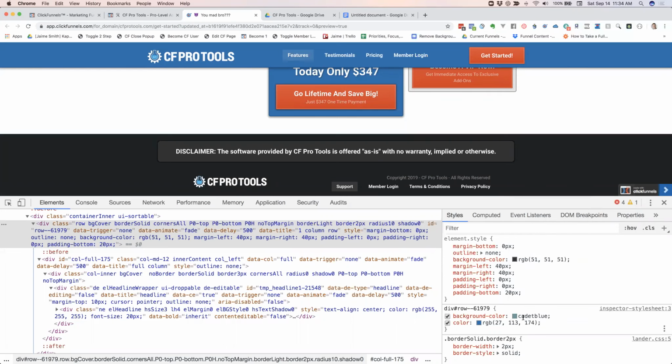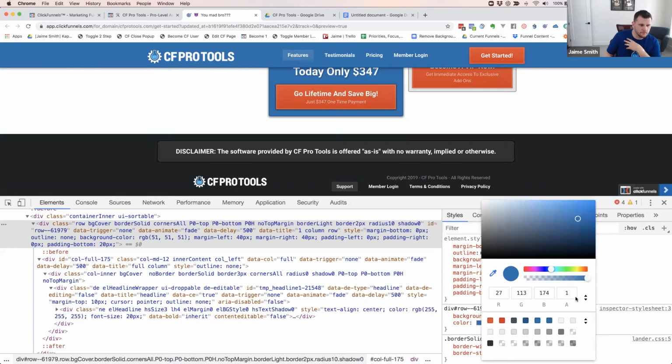Hey, Jamie, one thing on the inspector tool. Yeah. So click back into one of the colors again. Mm-hmm. And so let's say you make it RGBA and you got the 4 digits in there. No, I'm sorry, click on the back into the inspector. Yeah, there you go. In order to save that and easily copy it into ClickFunnels, just click the big blue dot. Yeah. That will copy it as RGBA, and then you can just paste it directly into ClickFunnels. It's a lot easier than having to write it down. Yep. Awesome. Good tip. Good tip.